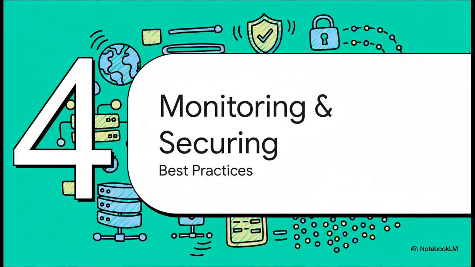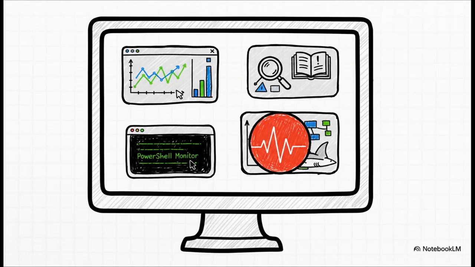But getting it installed is really just the beginning. A remote access solution is not a set it and forget it kind of deal. Once you've got users connecting, you have to keep an eye on performance, and most importantly, you have to secure that access. Let's cover the best practices for doing exactly that. So, how do you keep tabs on all this? Well, you've got a whole bunch of tools at your disposal. The Remote Access Management Console is your main dashboard for seeing who's connected. PowerShell is your go-to for pulling stats really quickly. And for the really deep troubleshooting, you've got tools like Performance Monitor and even Wireshark to analyze the actual network traffic.